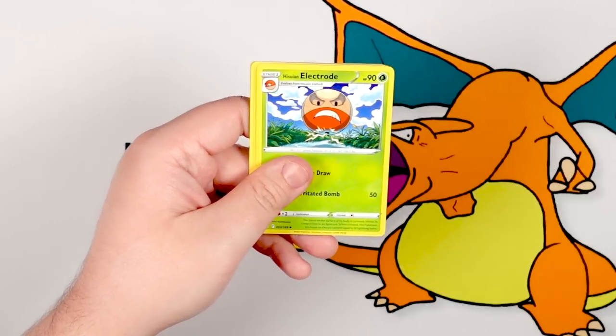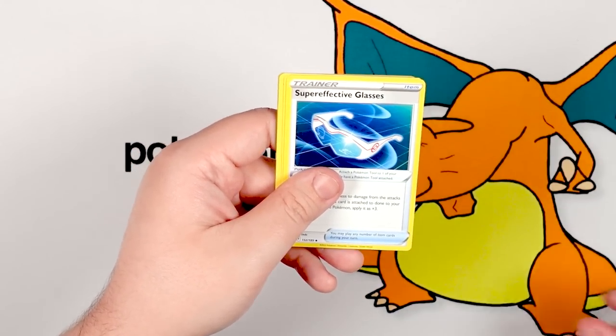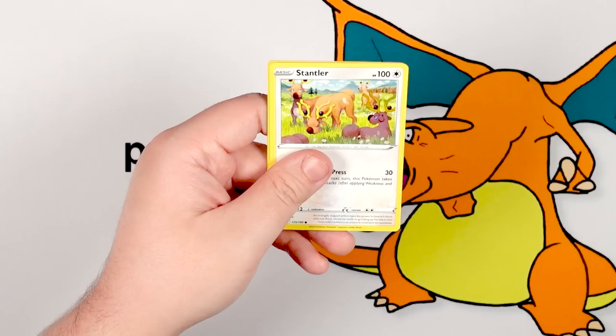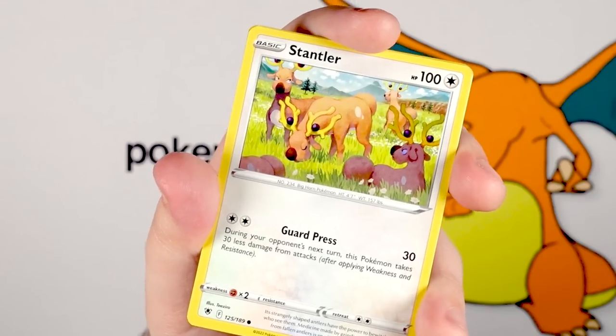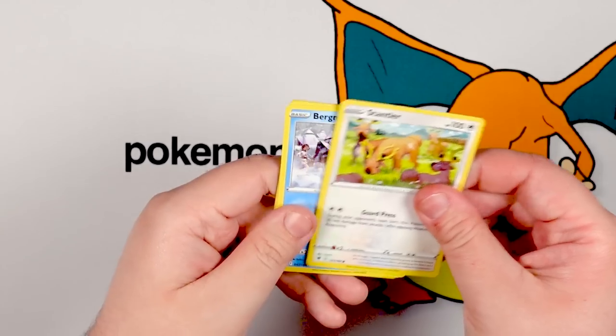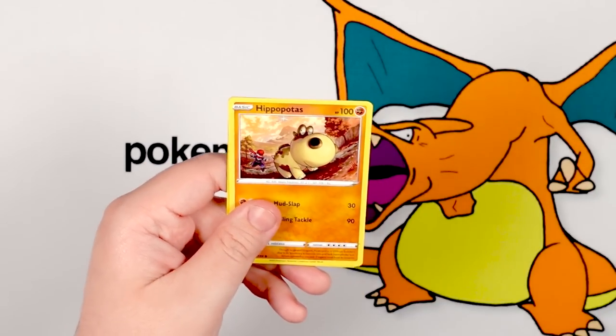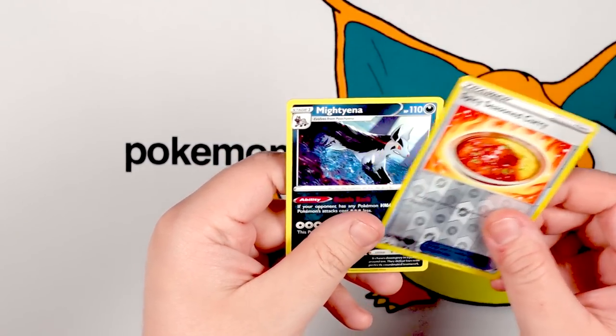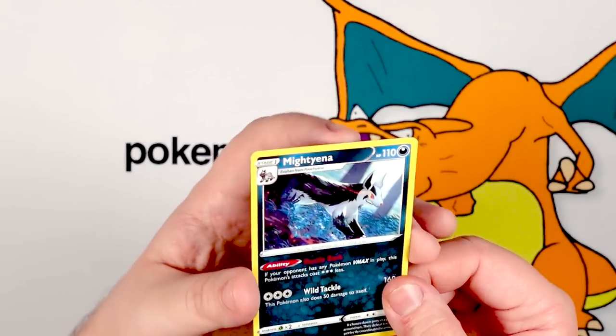Pillow swine. Hisuian Electrode, Super Effective Glasses, Psyduck, Petalil, yeah, ooh, Stantler, I like this card. This is a cool art of all these Stantler just kind of chilling. Bergmite, Hippopotas, Spicy Seasoned Curry, Reverse Holographic, and a Mighty Enna non-holo rare.